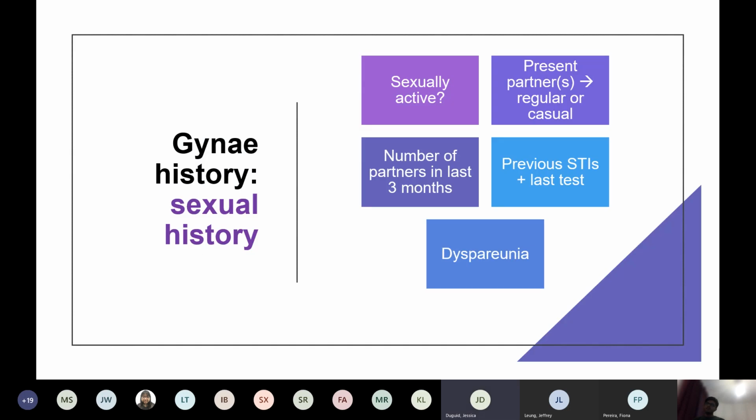Okay, so the next part is the sexual history. When you do GUM, which some of you might already be doing or doing soon, Dr. Cartledge will teach you how to take a proper, really good sexual history, which you do not need to repeat for your gynae history, because in itself it is a good 10-minute exercise. So you just need to know the key points to ask here in your gynae history. Can anyone think of what they might be?